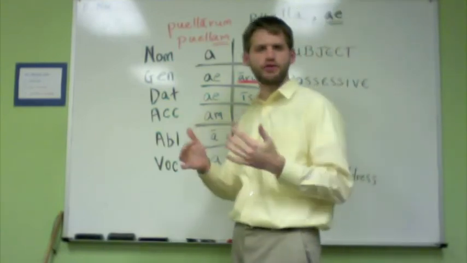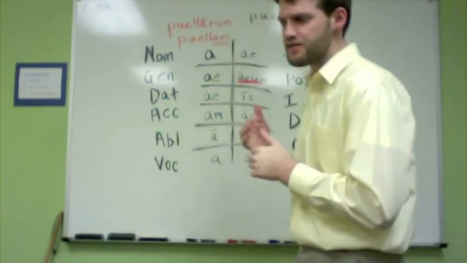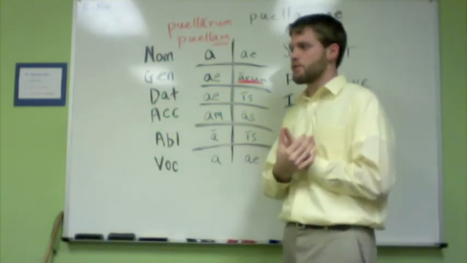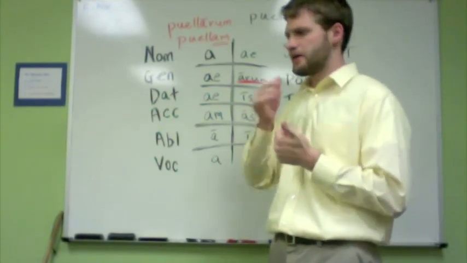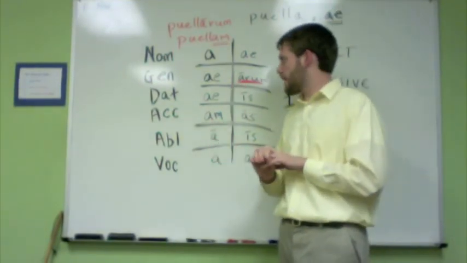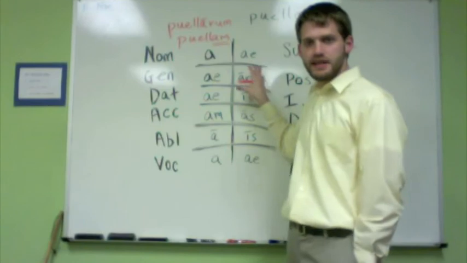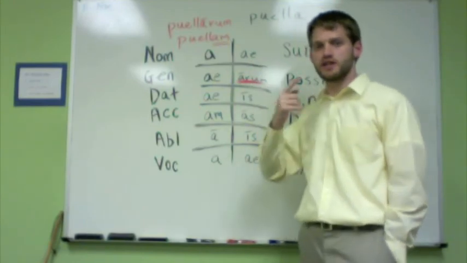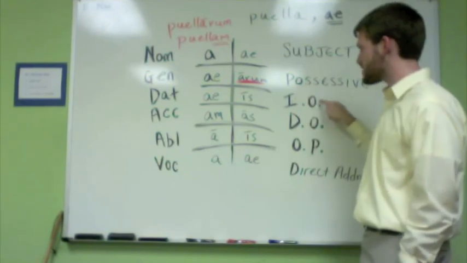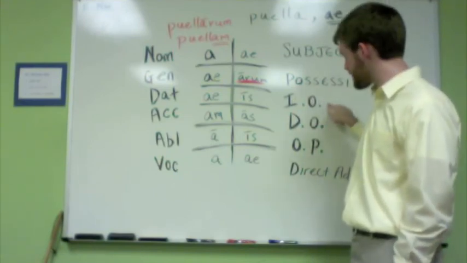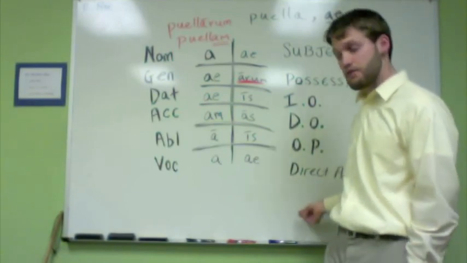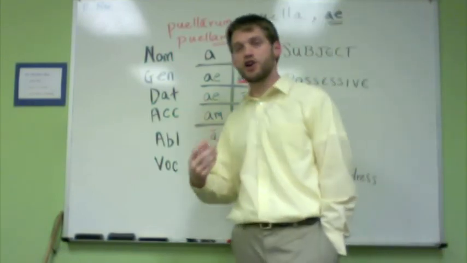If I need to go through it slower, maybe I'll give some sentence examples. But whatever your curriculum is, whether you're doing Wheelock's as an older student, or Oxford or Cambridge or Latin for Americans, whatever it is, you've got to get this idea down. You must understand this. We have to understand what a subject is, what a possessive is, what a direct object and an indirect object are, what a preposition is, and then what a vocative is. It's what you're calling to.